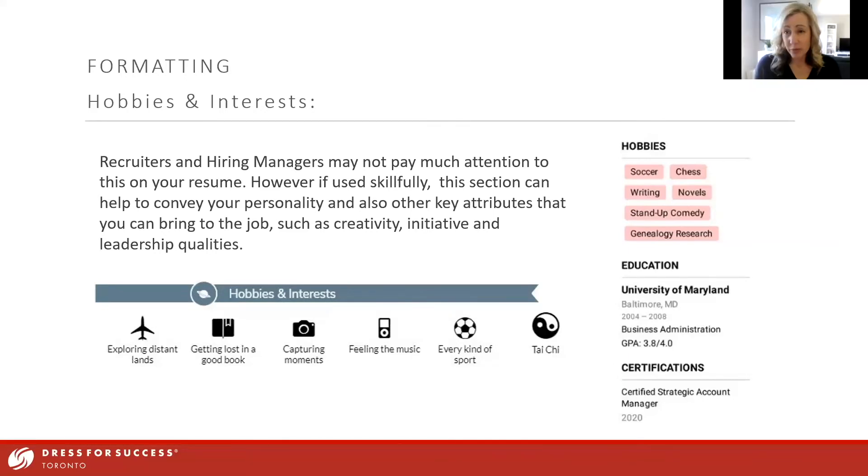I stress this a lot with people in their job search: we get really focused on just wanting the job, and then we bump up against an interviewer or hiring manager who judges something negatively. That should inform how we feel about that employer. Sometimes we get really excited, we want the job, and then we get there and our values don't align with theirs. Then you've got a different problem — you have a job, but in an organization that doesn't share your values.